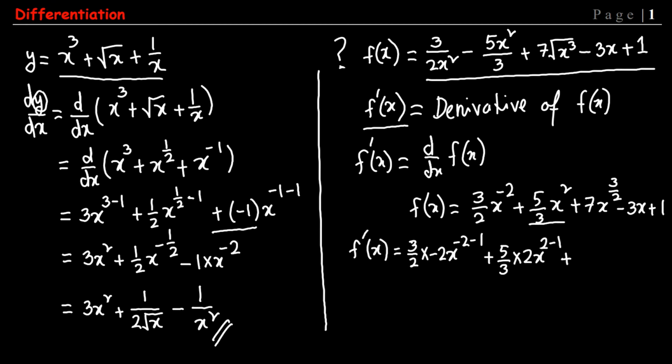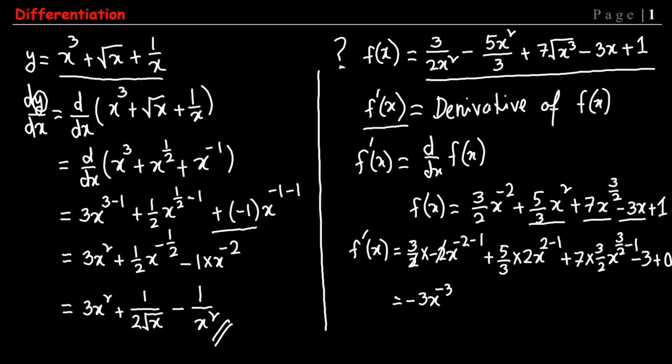Now we are in the third stage here. We need to write 7 into 3 by 2, then the power of x is 3 by 2 minus 1. And we know that if it is written here minus 3x only, then it comes from minus 3, and from the last part we got 0, because differentiation of any constant gives us 0. So finally we can simplify it by writing like this. We can cut out these 2 and 2. Then the expression becomes minus 3 x to the power minus 3.